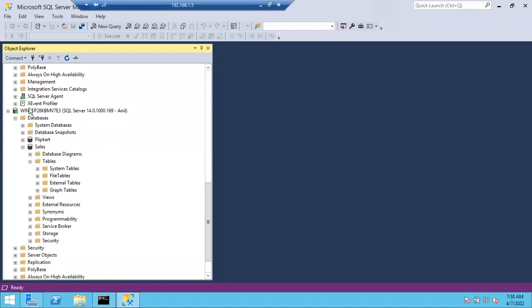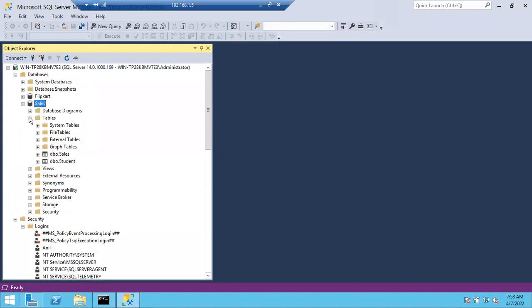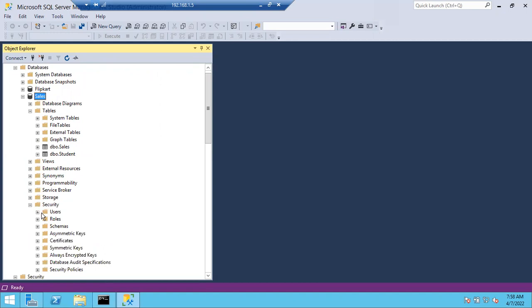This one, this guy. Where is that? Under security. How did you get this person into the database? How did we get this person in the database, guys? How did this Anil come into this database?